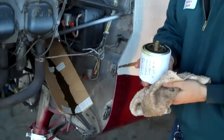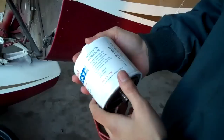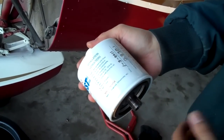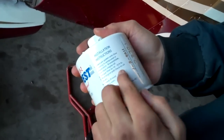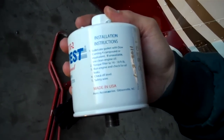Now with our oil filter removed, this is also a great time to cut this oil filter open and check for foreign object debris and or any forms of metal in our oil filter, telling us the condition of our engine. Now that we have unpacked our new oil filter, we will label our information of our aircraft, our tach time, date of installation, and also provided are installation instructions conveniently provided along with torque values. This one's reading from 16 to 18 foot-pounds. We're going to go with 17, just right in the middle of the road.